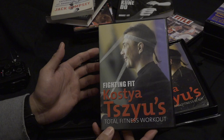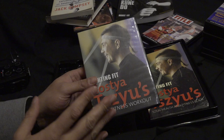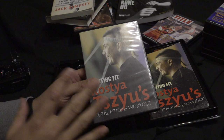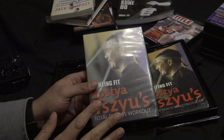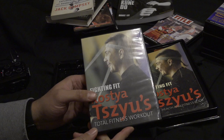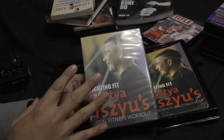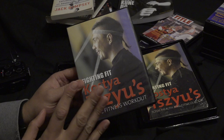Now you can get stuff streamed — like Dynamic Striking, that's a big one, or BJJ Fanatics. The only issue I have with some of those websites is if they don't offer downloads. For one, the internet in Australia is very poor, so streaming isn't the best. And two, I'm always worried the website won't be there in the long run — and once the website goes, you won't be able to watch it again. That happens quite often. So I'm always for getting stuff either physical or downloadable. Dynamic Striking does offer downloads, which is fantastic.